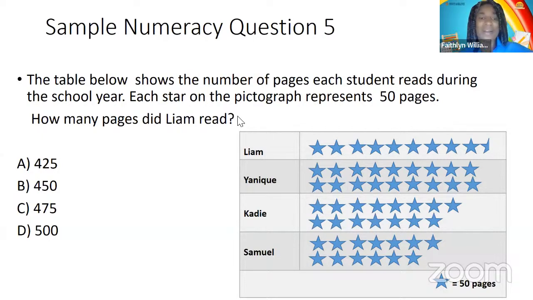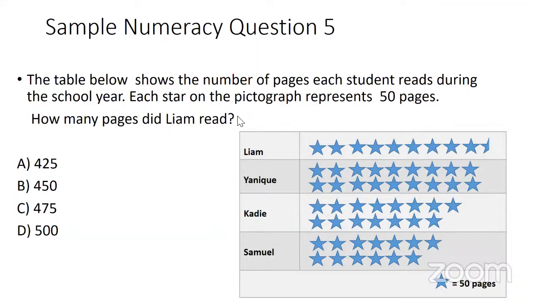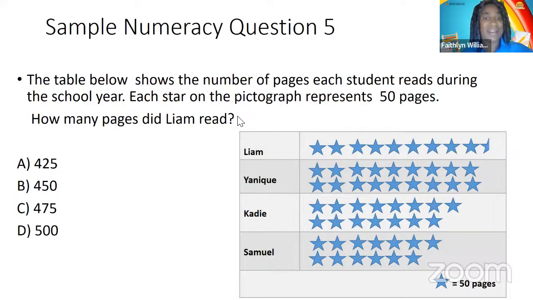So I'll tell you what's going on in the chat. The first answer I'm seeing was actually 10. I'm seeing D, and I'm seeing 450. I'm seeing 400, yes, 450. I'm seeing 425, 450. I'm seeing C, and I'm seeing 475. So the answers are all over the place. All right, let's see if we can. I'm still seeing 400, 425, 450, and 475 coming in.